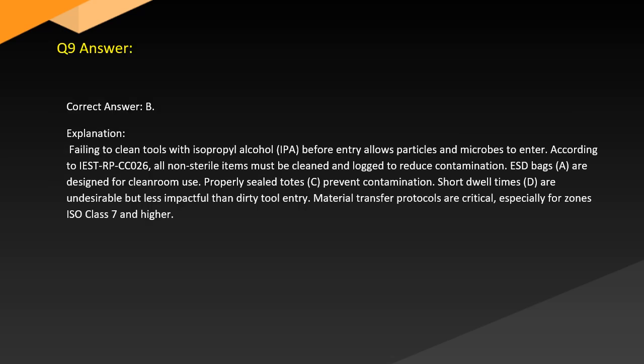Answer. Correct answer: B. Explanation. Failing to clean tools with isopropyl alcohol (IPA) before entry allows particles and microbes to enter. According to EU GMP, all non-sterile items must be cleaned and logged to reduce contamination. ESD bags (A) are designed for cleanroom use. Properly sealed totes (C) prevent contamination. Short dwell times (D) are undesirable but less impactful than dirty tool entry. Material transfer protocols are critical, especially for zones ISO Class 7 and higher.